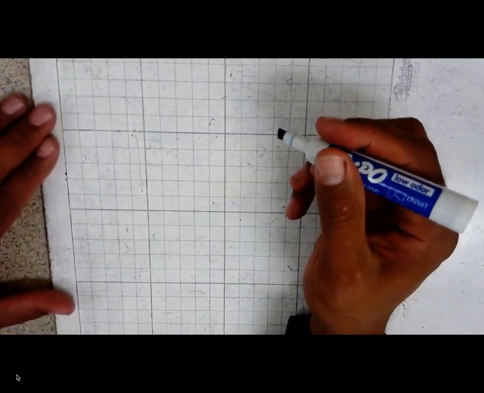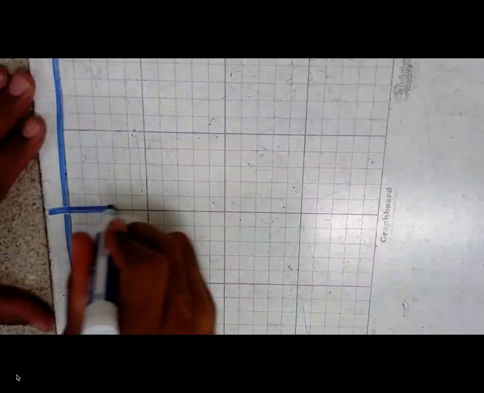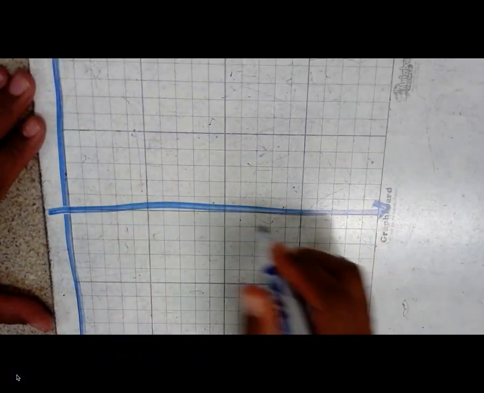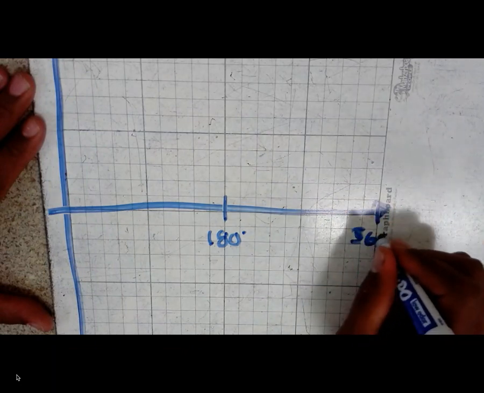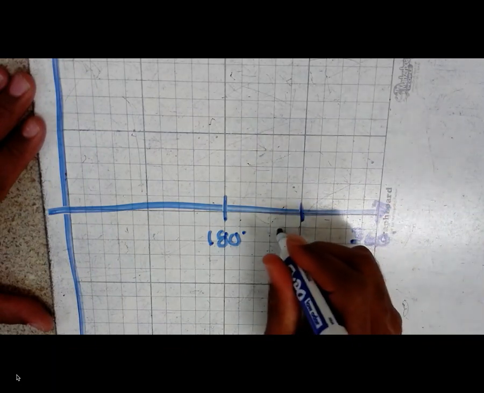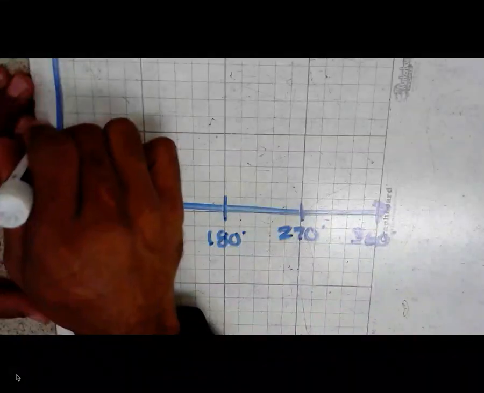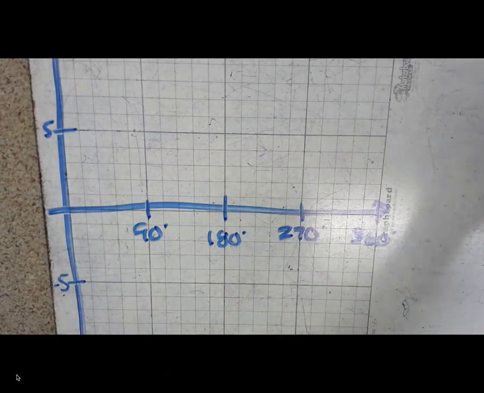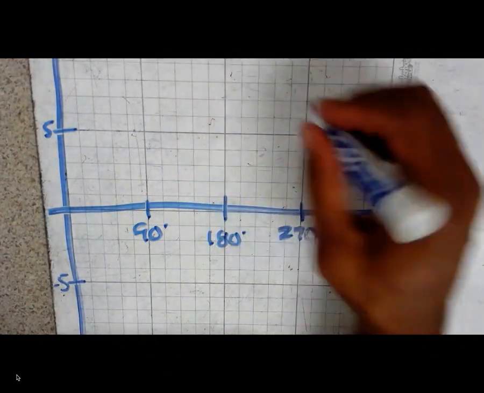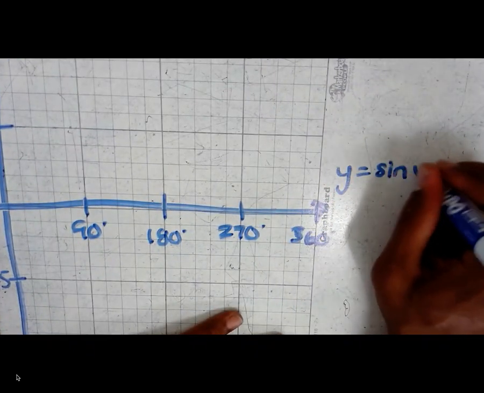Okay, now we're going to get to sine and cosine, which we've been talking about for the last week or so. Let's say I've got this graph, and right here, this is 180. That means this will be 360. We're going to make some tally marks every 90 degrees, and then on the other axis we'll just go by ones. What we're trying to do here is graph. I'm going to start off with y equals sine of x.